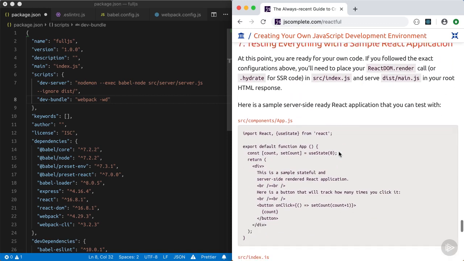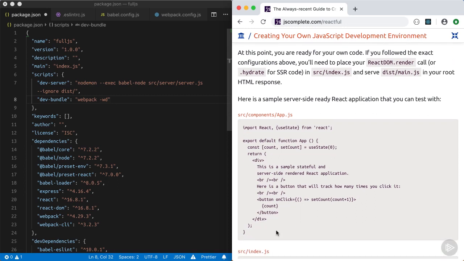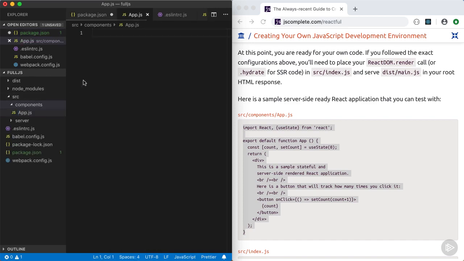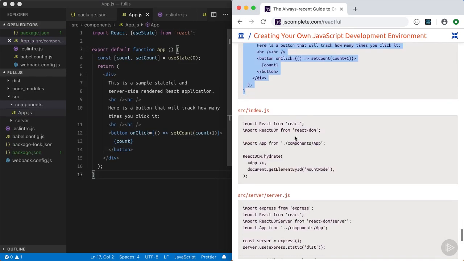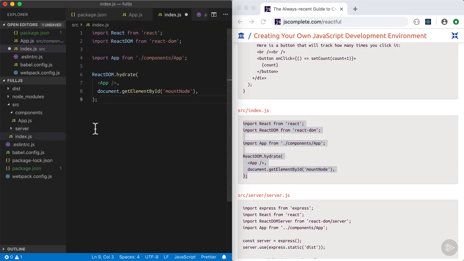Now, to test all this configuration, I've included a sample React application in this guide. So let me quickly put these files in the project that we're testing with. Under components, we create an app.js, and this is the app.js file. Under source index.js, we create this file, and I'll talk a little bit about this file. This is directly under source, and it's named index.js. This is the DOM renderer. This takes in the app component that I just defined, and it will use ReactDOM.hydrate on that app component.